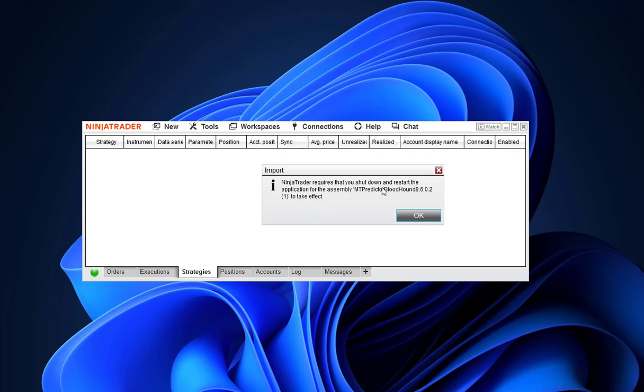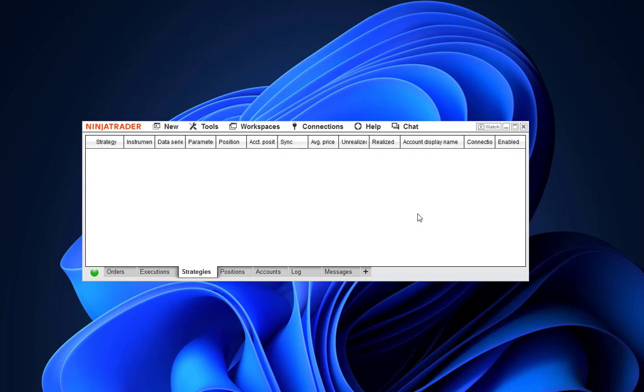It says you require that you shut down and restart the application. Okay, so what we do on that is when you do OK, you just follow the prompts.